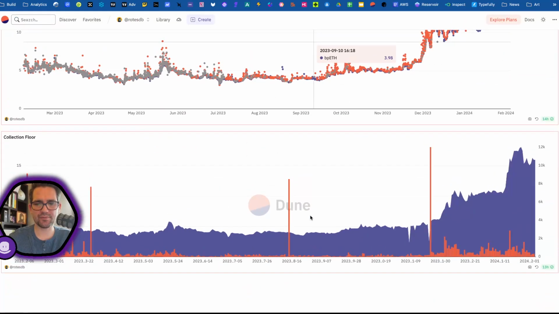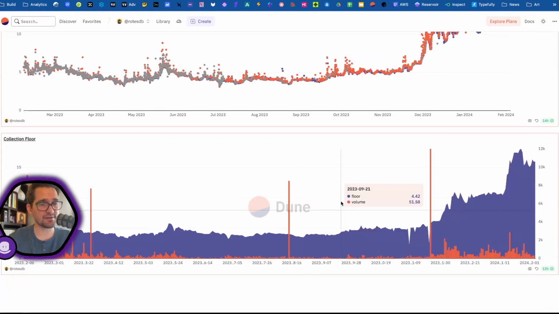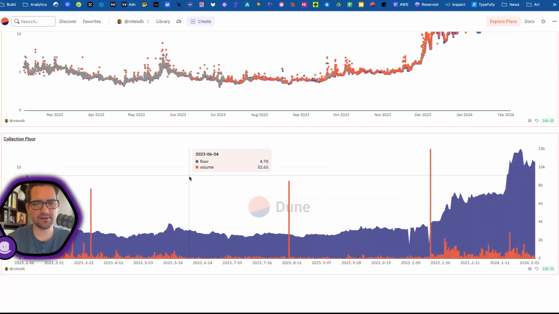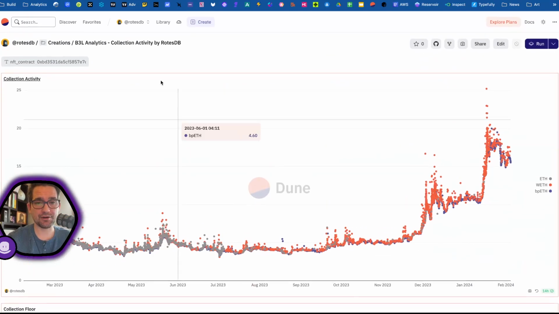So I'm working on that, but I will have collection metrics in there, holder metrics, etc. A bit more of the detailed metrics for collections, just so you can get an idea to dig through, and try to incorporate some of the unique metrics that I like to do. Something like looking at influential buyers, whales, etc., adding those in there to see what activity is going on. I saw an interesting table from another Dune creator that has some metrics that I also want to incorporate. So I'm going to be active on building through Dune and then sharing out those dashboards and links.